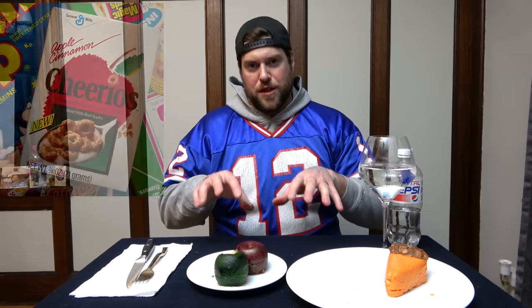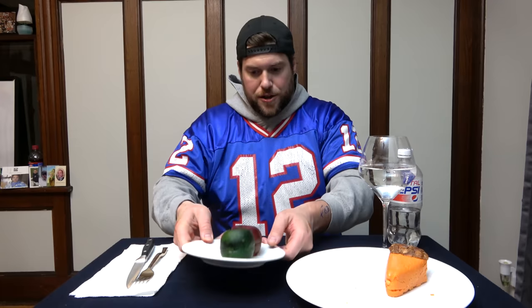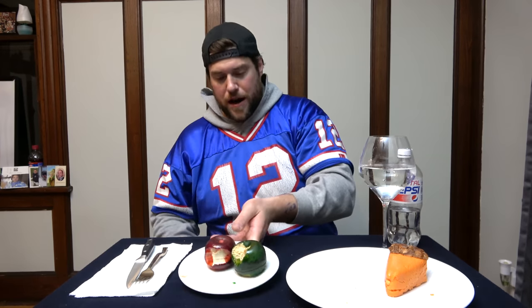It's as if I was eating apple cinnamon Cheerios, which I, again, you know what? I love regular Cheerios, but the apple cinnamon flavor, spot on for these two apple pie flavored Thanksgiving candy corns. Amazing. Okay, cool. Awesome.